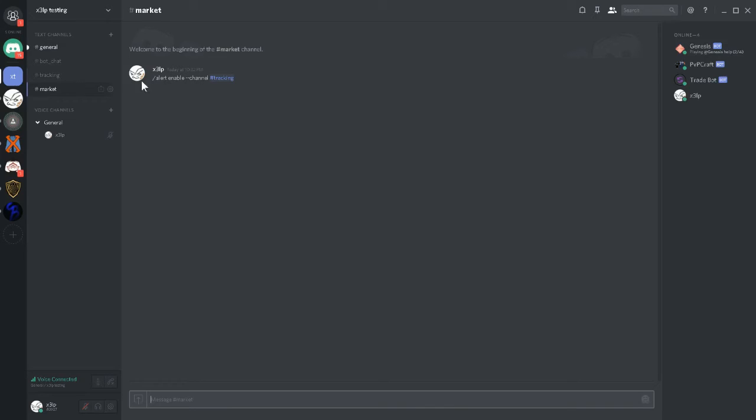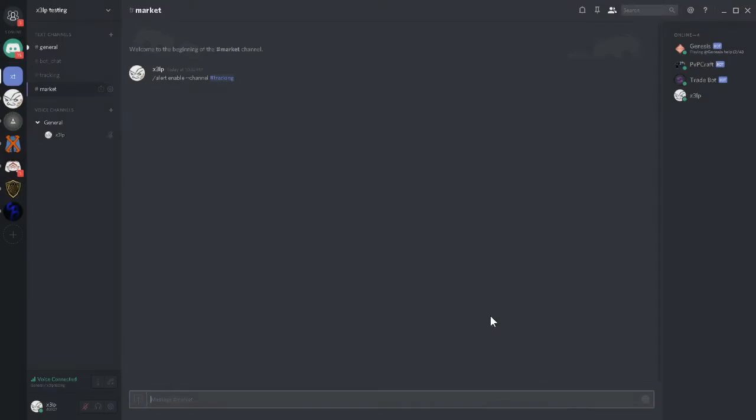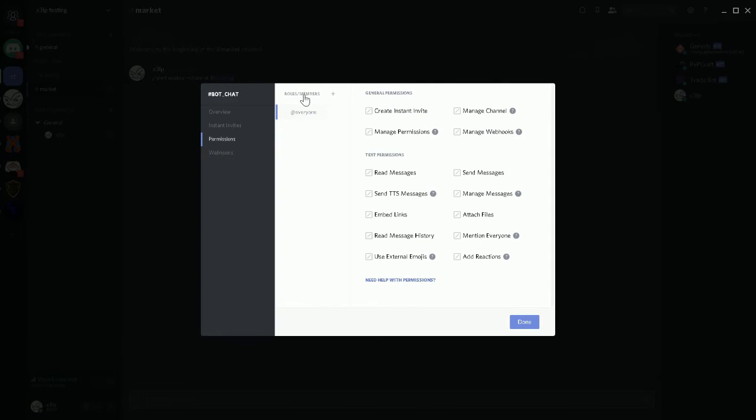Now for this particular TradeBot, I don't see any other way besides going one by one and opening them up. Go to permissions, click TradeBot, and just don't allow the TradeBot to send or see any of your messages. Just now was tracking, so let's say go to chat bot.